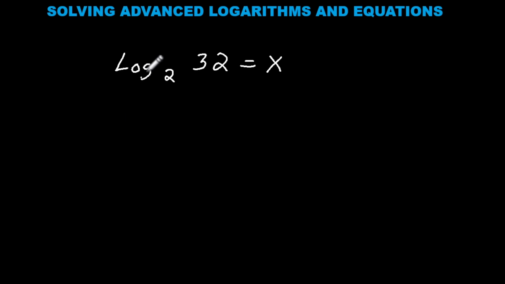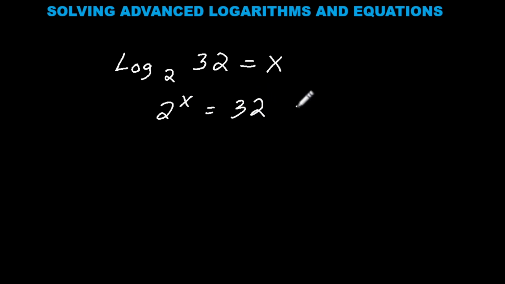So here we have log base 2 of 32 equals x, and this is for the first time giving us an equation. And in order to find x, and I can put an x here, I can put an x here, and different logarithmic equations are going to have the x in different positions. So we'll start this one off with a very easy one. And what we're going to do is we're going to put this in exponential form. And this is saying 2 to the x power equals 32.